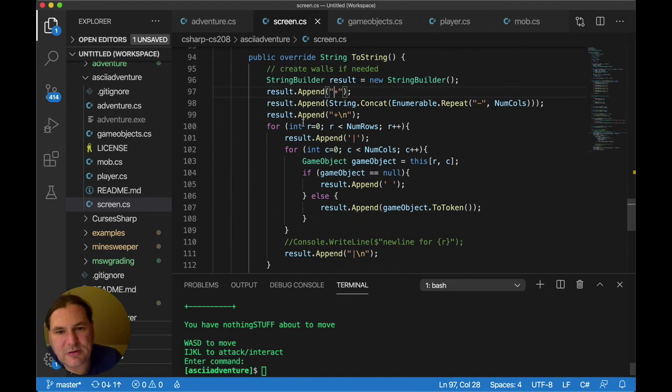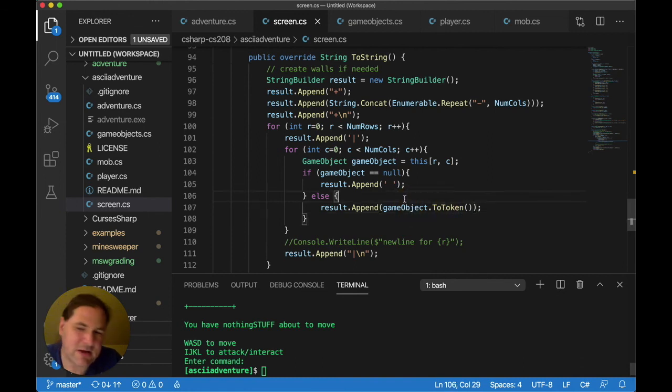Now we're going through each of the rows. We're going to do the vertical bar, then go through each column in that row and get whatever's there and then append it. If it's null, we're just going to leave it as a space. If it isn't null, then get its token. Now, GameObject2Token is a method that all game objects have.